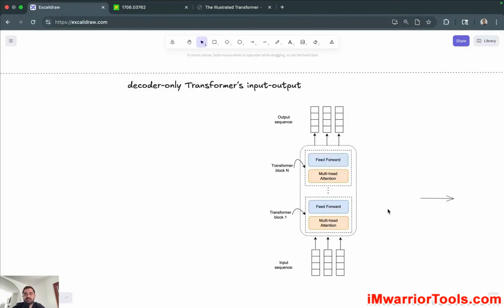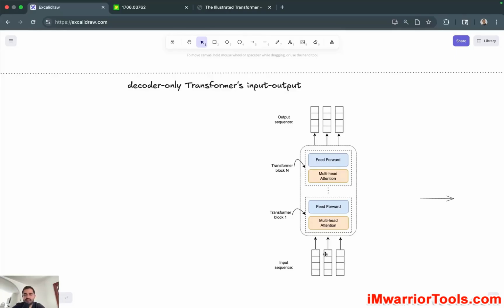All right, we saw that decoder-only transformer is really powerful for text generation. So let's understand why. And to answer that, let's first see what is the input and output of the transformer architecture. So as we saw in the previous lecture, the transformer is just a sequence of transformer blocks, and each block has some layers, and they're just stacked, and they transform input to output. But what is the input and output? The input that these layers expect is a sequence of vectors. This is just how these layers are expecting their input.